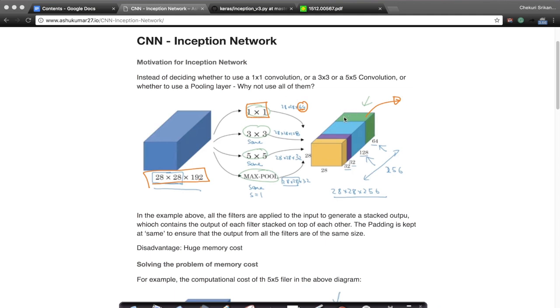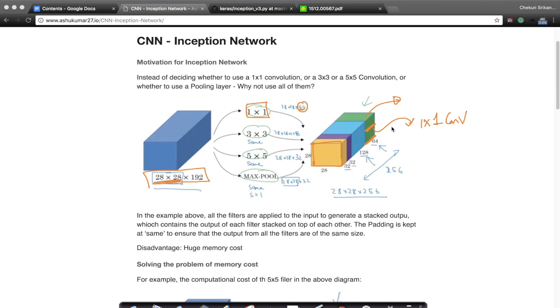Because look at the output size. The output size is also 28 by 28 here, right? This whole green area is the outputs of 1 cross 1 convolutions. And I have 64 such convolutions. So this depth here is 64, or the number of channels here is 64, right?